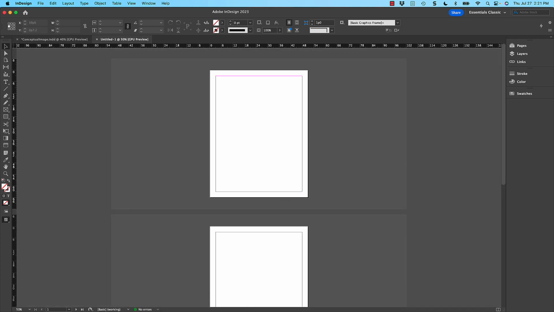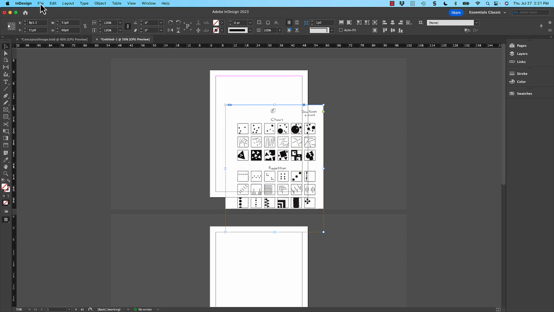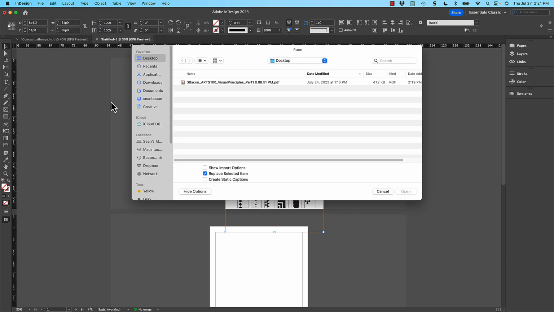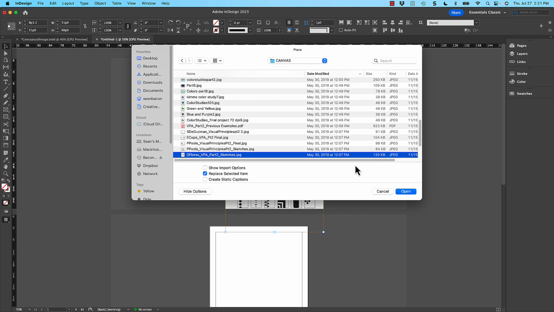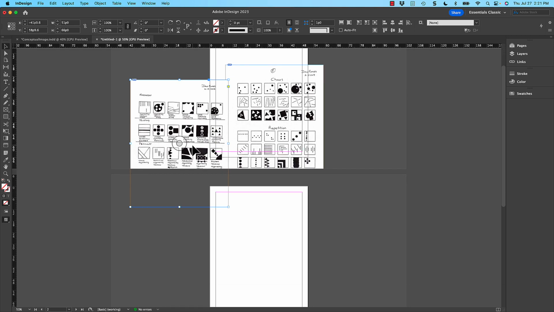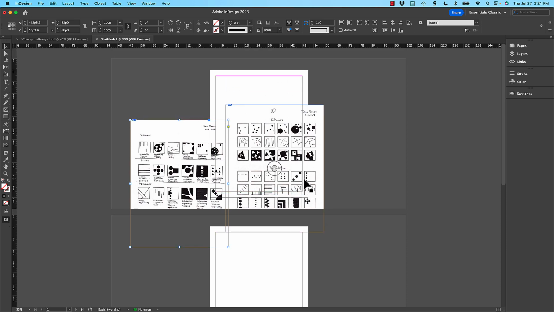Now what I can do is take the photographs I have of my sketches and put them in this file. So here's one of them. I'm just dragging it in from the desktop. You could also do File, Place. So you could also come up here and do it this way. You could go to File, Place, and then navigate to that on your computer and find those sketches. There we go. So here's some different sketches. These are from a former student. Then I can put them in here.